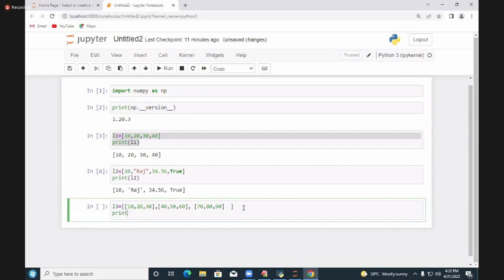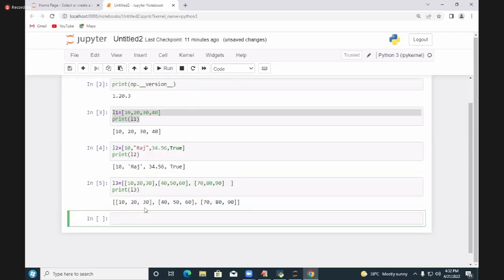Now I want to print L3. Understanding NumPy takes some time, so try to follow me carefully. A normal print is going to give you the elements printed like this. I want to print in a matrix format. How do you print it?